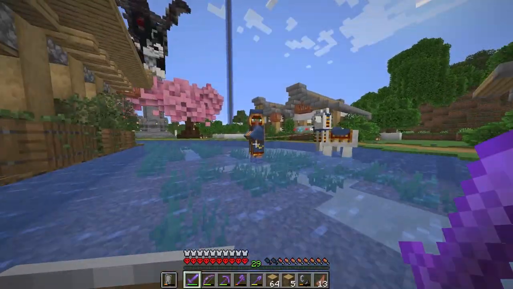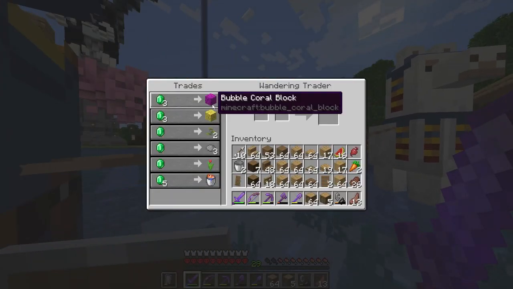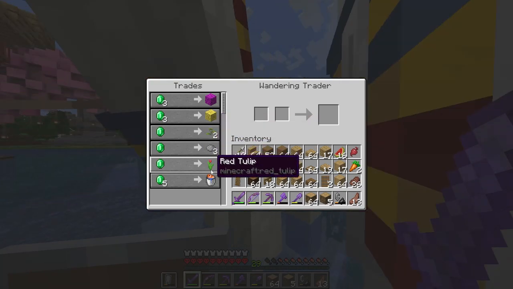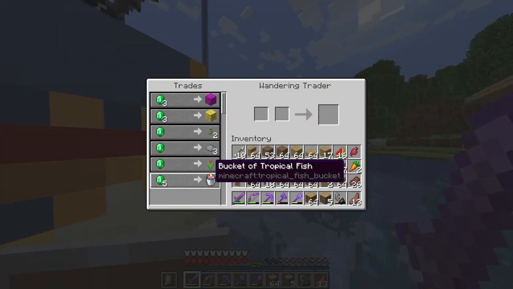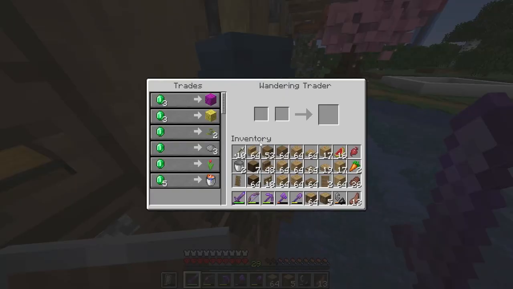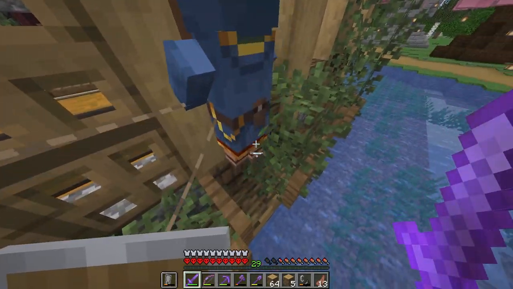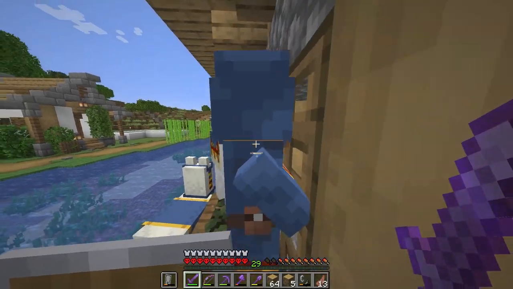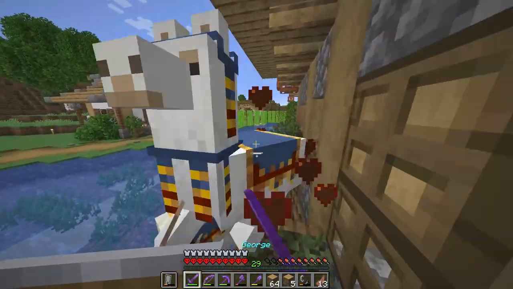Yo, villager man. Hello, what do you got for us? Bubble coral block, horn coral block, small drip leaf, gray dye, red tulips, and bucket of tropical fish. I don't know. Hey, my man, I don't know if I want anything from you. I'm not gonna lie to you. Just because I killed you last time, I'm not gonna kill you this time. No, you can't go with stop. Hey, that's breaking and entering. Okay, you know what? I'm gonna have to kill him now.